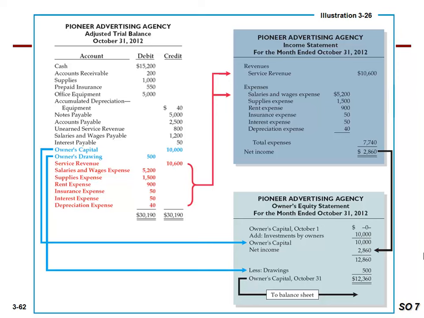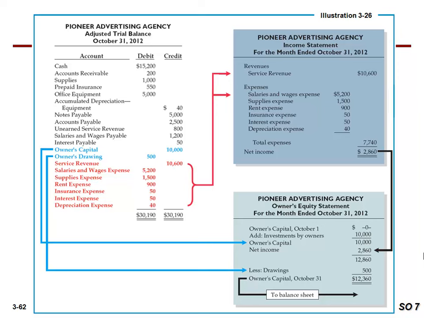We want to highlight the net result way off to the right, and so therefore we push our one service revenue account out there right away. We simply indent and list all our various expense accounts and subtotal them to 7740, bring it out to the right. We want to focus on our total revenues and total expenses to get down to a net income of 2860. The report itself is not a journal entry. It's simply a report of certain measurement accounts contained within our trial balance, our adjusted trial balance.